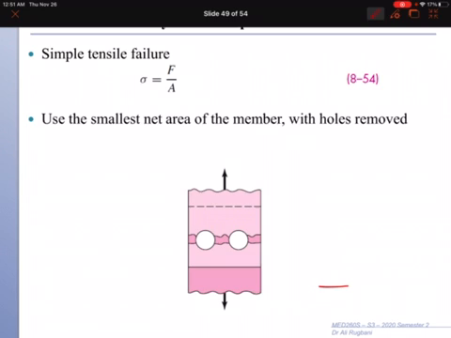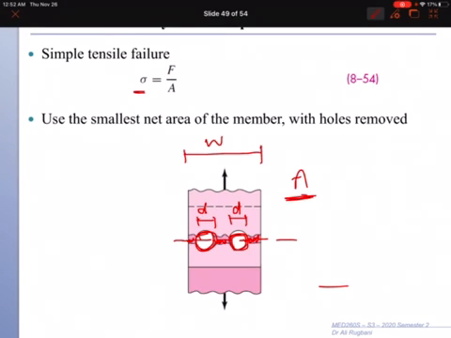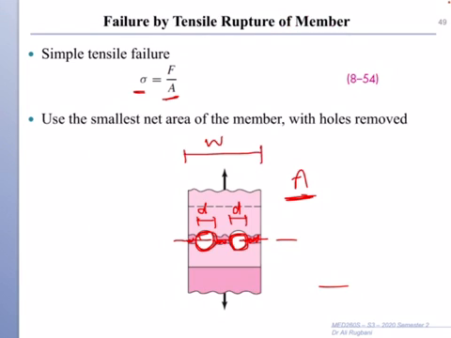The next one is tensile failure, sigma, in the plate itself. So the weakest cross section is this cross section, because we have two holes here. So the area here must be calculated. You need thickness, and you need this length, and you need to subtract the holes. So if we have two holes like this with the diameter D, then you only consider length where there is material. So it's W minus 2D to give you this length, because we have two holes, times thickness, that gives you the area. And of course sigma must be smaller than strength of this plate.